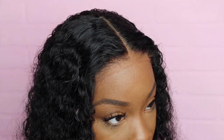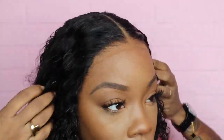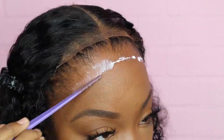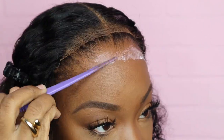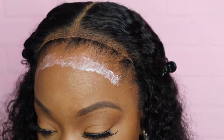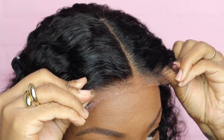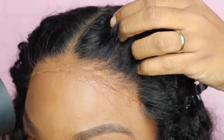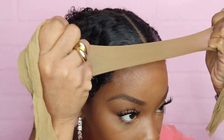Put a little bit on the part up here, just a little. Blot this back. Just putting a thin layer in front of my hairline. I prefer to add more glue. However, I do not have on a ball cap, so of course I can't put glue back there on my hairline. Baby, she look good. This right on the edges.